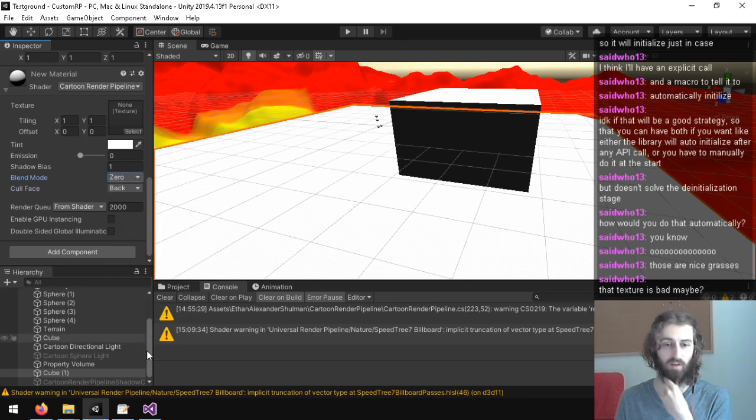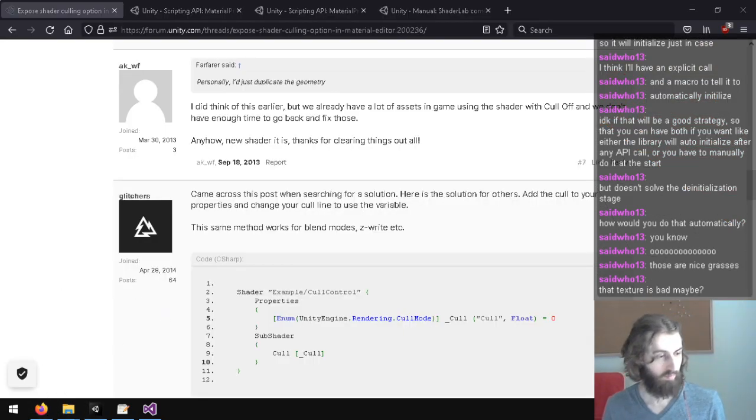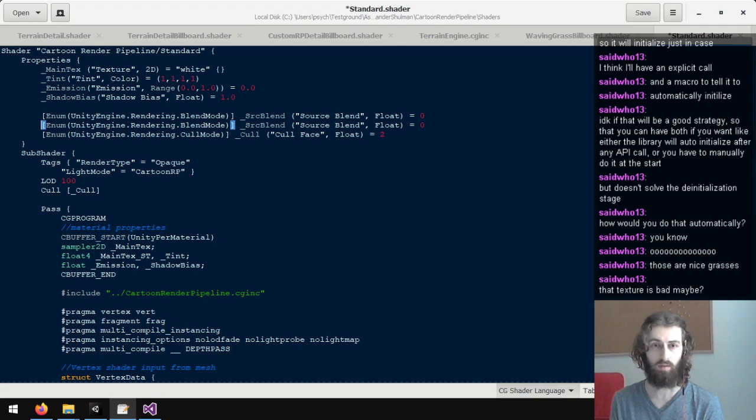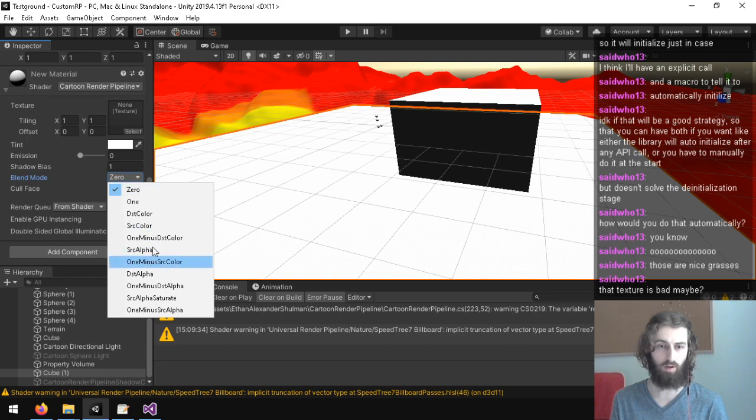So blend off isn't a thing. Off disables blending. So I guess there's no way to turn it off with this because there's no off option.